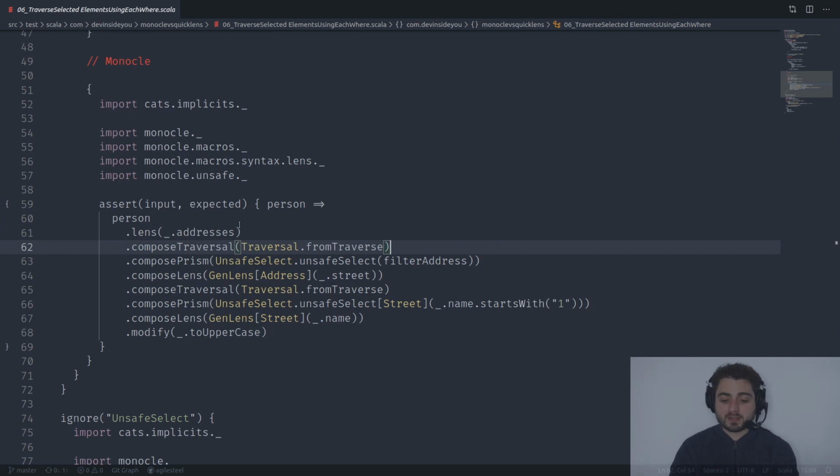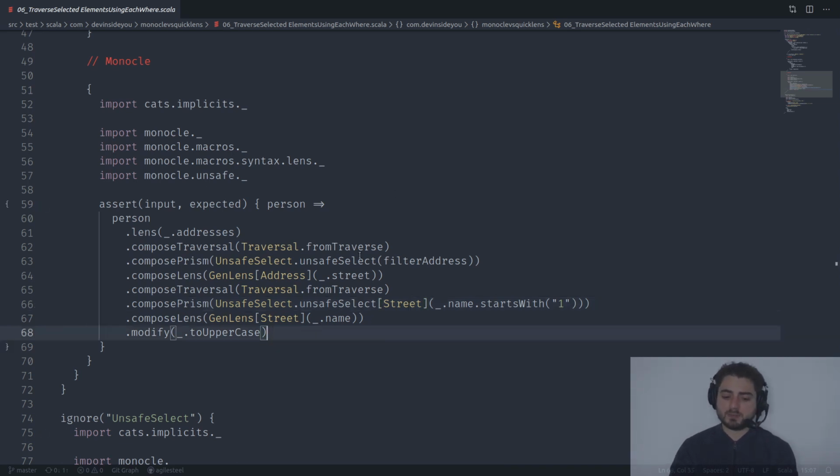All right. So again, we're going to the addresses. We're having a lens into the addresses. It's a list, so we're doing a traverse. But then we have a prism because it might not be a sum inside of there, right? Then we need another lens so that we can go inside of the street. The street is another option, so we need to traverse it, right? So we could have used a composed prism over there. Okay, so then we're going to go into the street again with a prism, and we're going to say only if the name starts with 1, only then let's go into the name and actually change it.